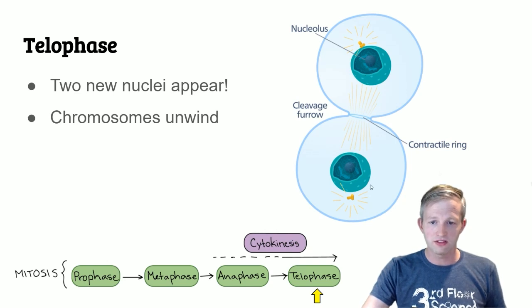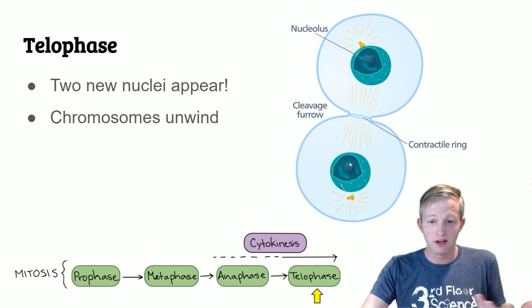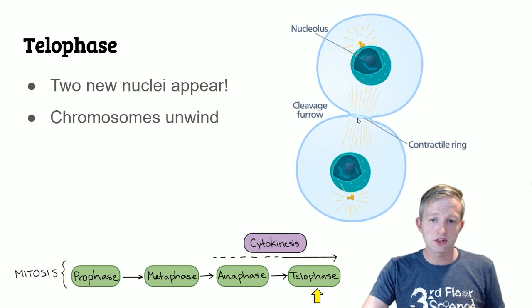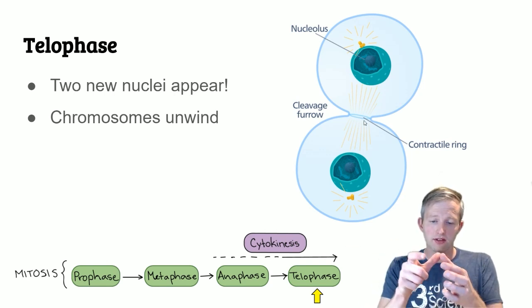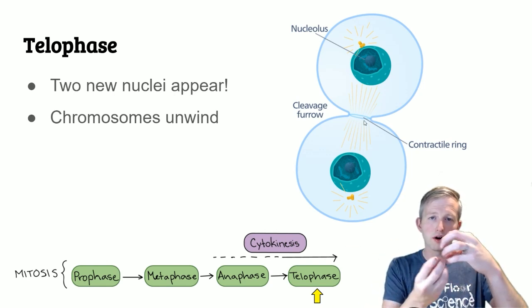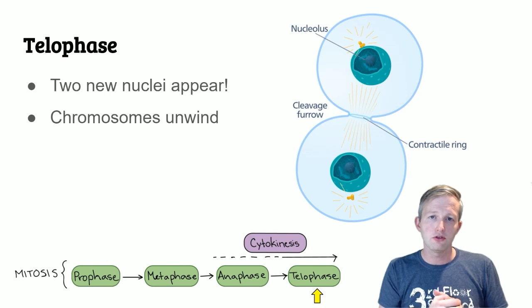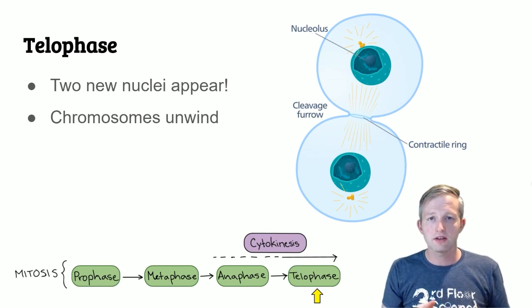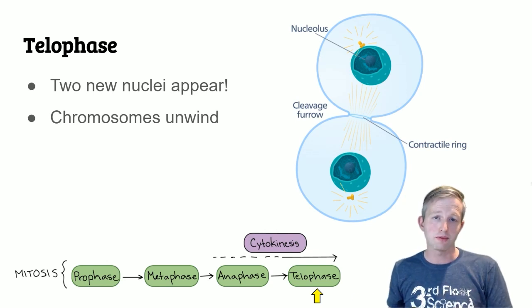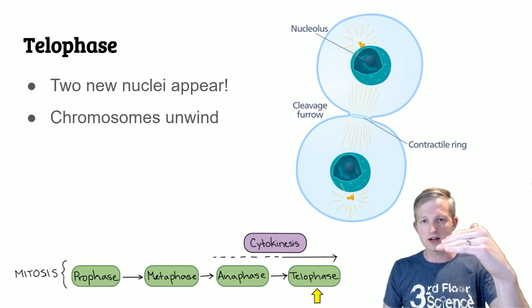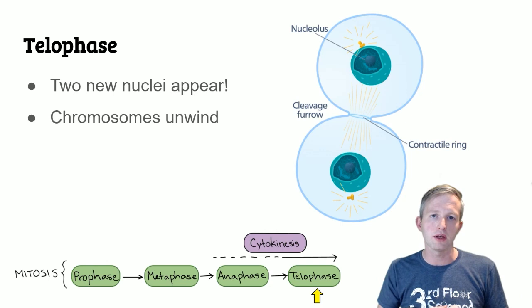And as you can see on the top and bottom here, we kind of have two fairly normal looking cells now. In the middle though, because they are still attached, we have some proteins that are beginning to sort of squeeze this apart so we can pinch it off into two new cells. And that's going to be the process that happens after mitosis, which is called cytokinesis, and that's actually sort of the karate chopping of the cell right in the middle, so we split into two identical cells.